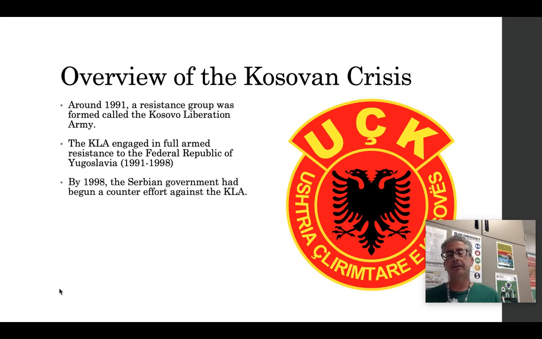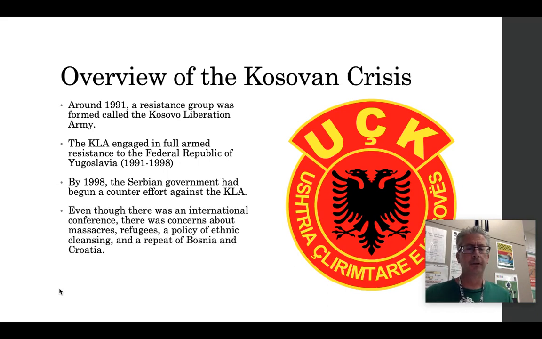By 1998, the Serbian government had begun a counter effort against the KLA. They look at this as an internal matter, and they just want to end the existence of the Kosovo Liberation Army, and so they step up their initiative against them, which is going to bring international interest and pressure.